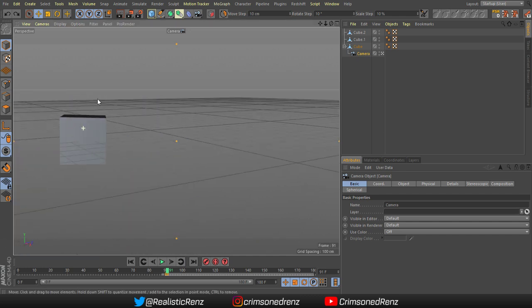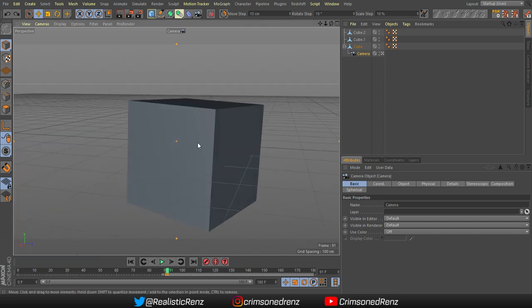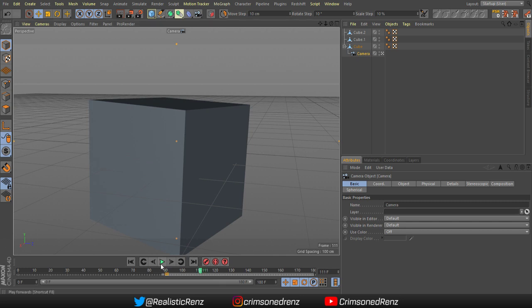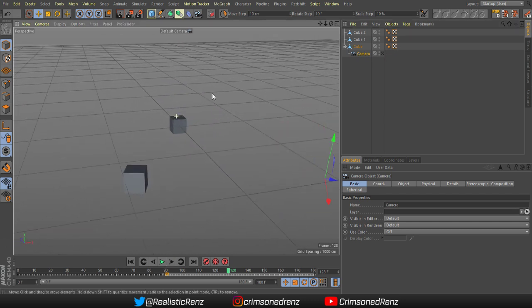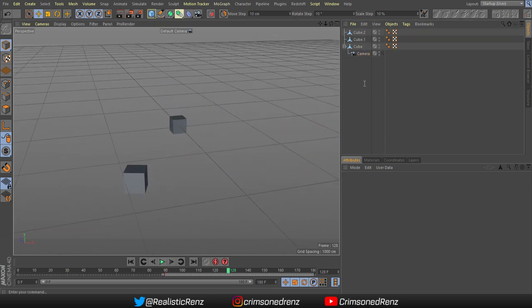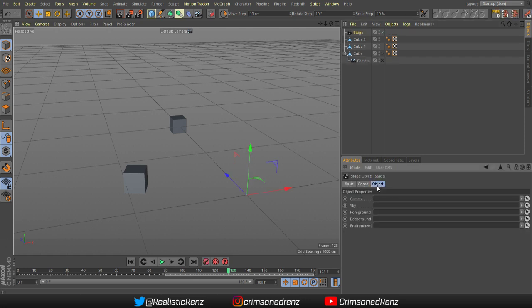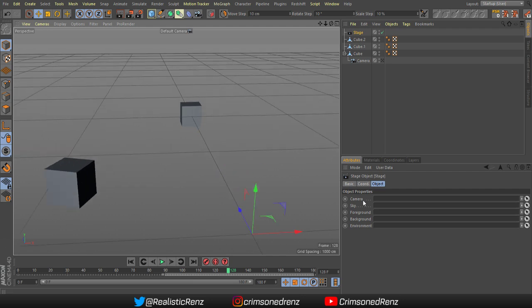But it would definitely be easier with this object because of course it's not moving at all, just still. So here's where the second method would come in a lot more handy. Shift C to open up the commander, and type in stage. And if you go to object, you can see that you have a variety of settings here. The first one is camera, and you can keyframe this, which is what makes this work.